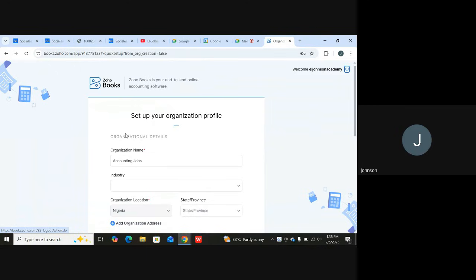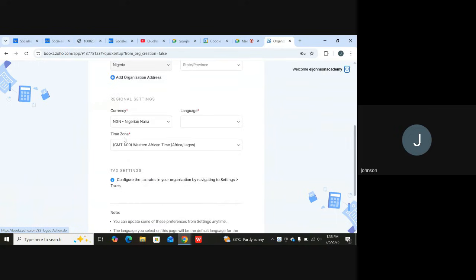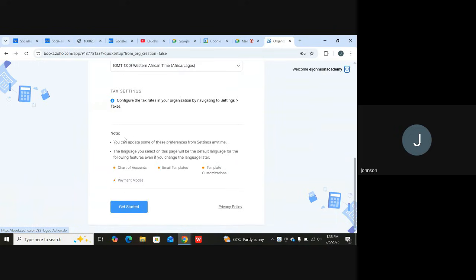So let's see what happens. It said verify your mail to confirm your account. So I click on verify. You cannot actually see what I'm doing, but I'm checking that on my phone to confirm what I'm doing. So continue to sign in. That is what it asked me to do.